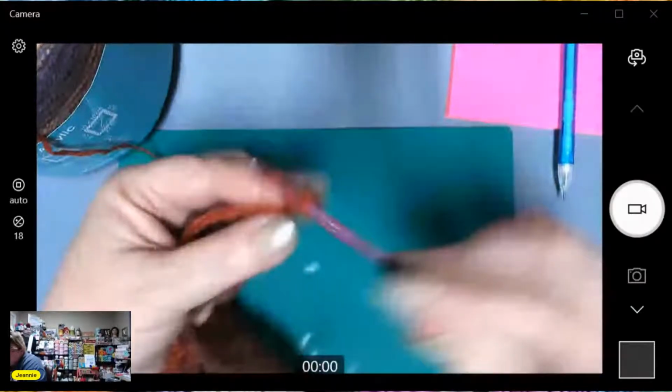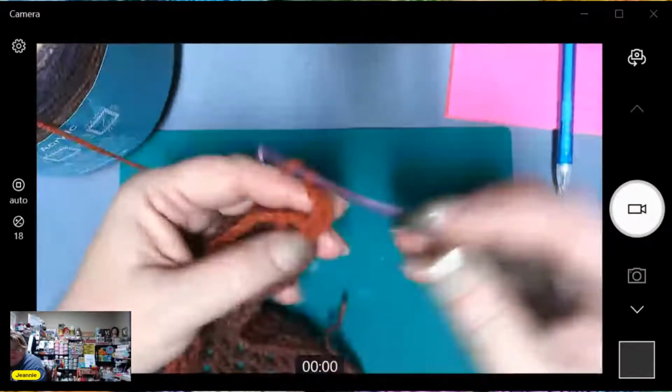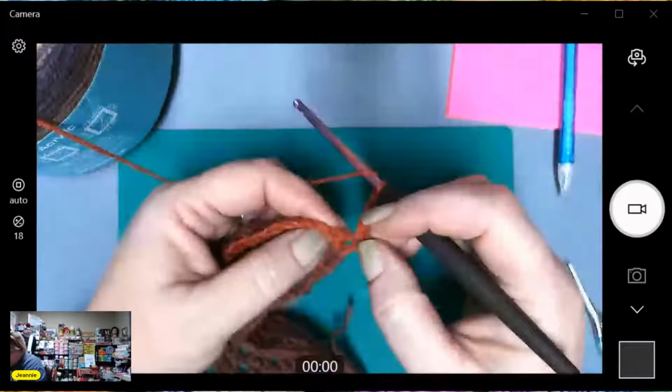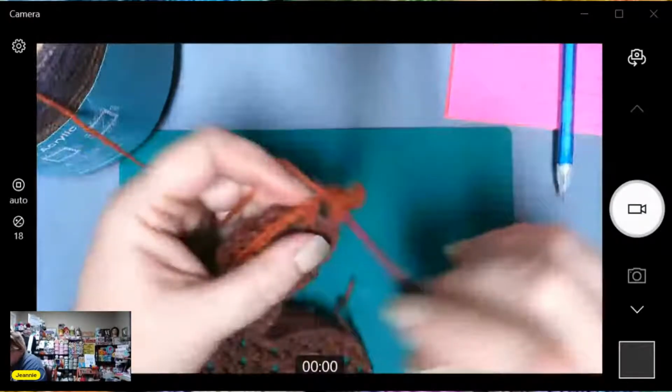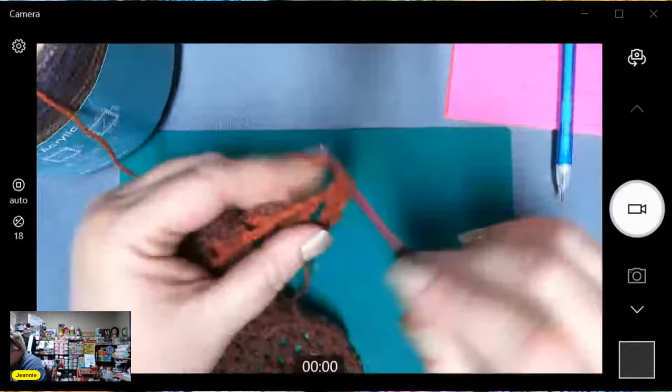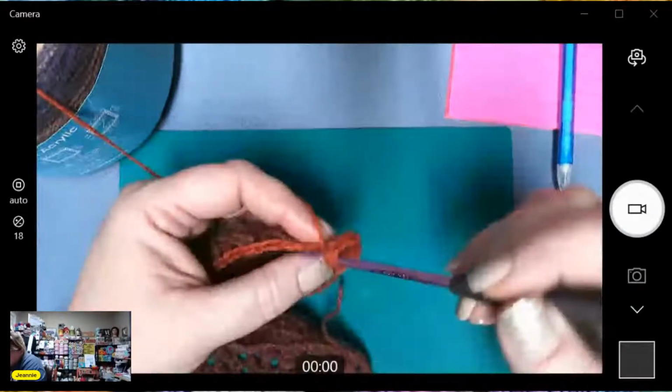Chain 1. Now we won't work a double in that chain 1 space right there. We're going to work a double in top of the next double. Chain 1. Work a double in that chain 1 space. Chain 1. And double into the next one.